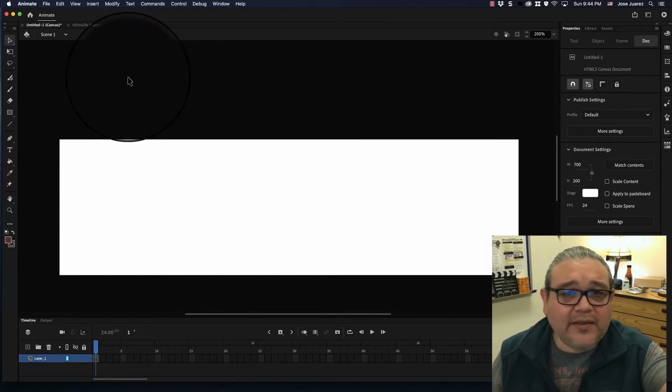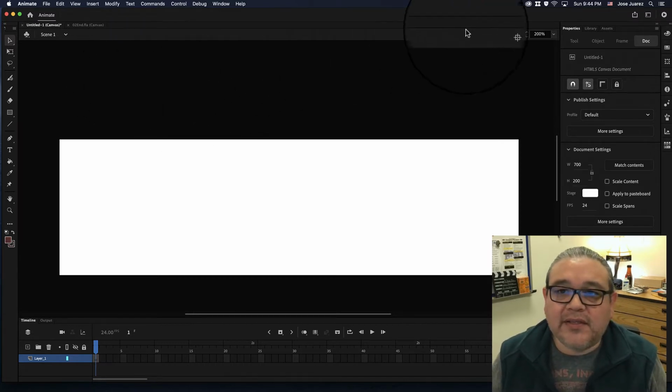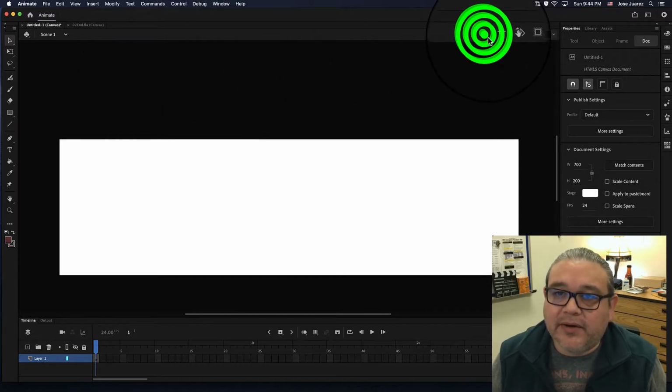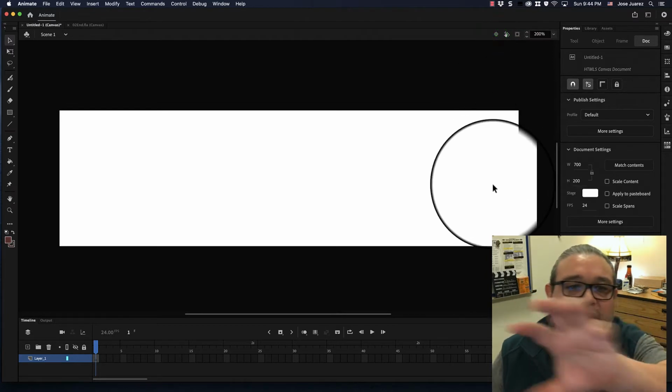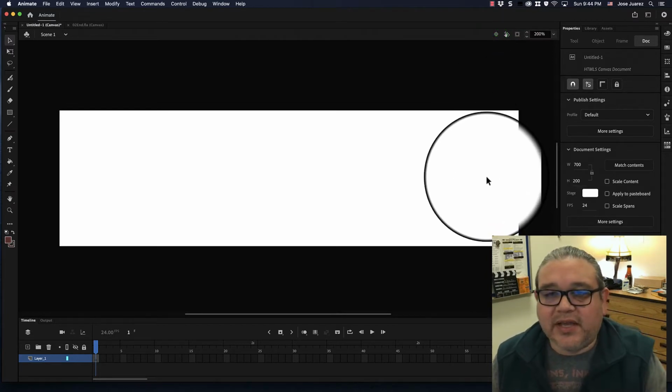And now we've got the basic part done. What we want to do now, obviously, I'm going to hit this little area here. I'm going to click around it so you know what I'm looking at. It's this little center stage button. I'm going to center it so it can center my stage in my document.